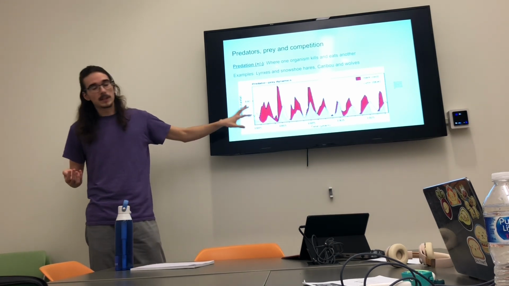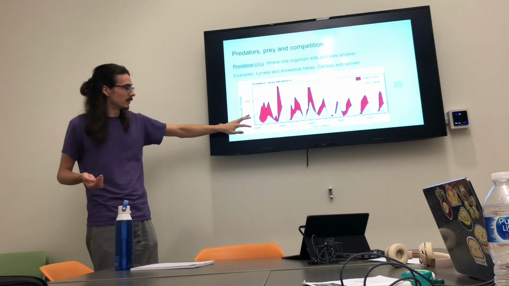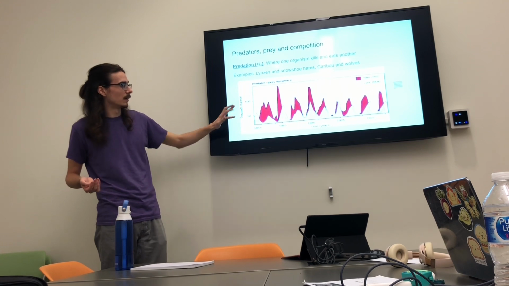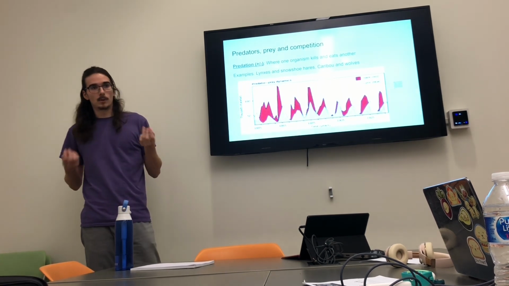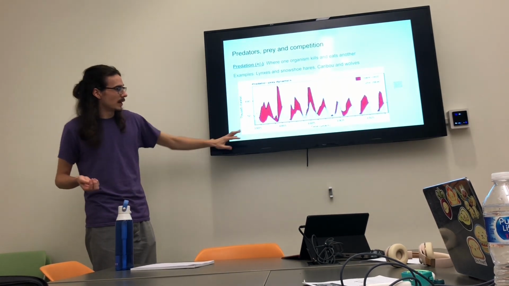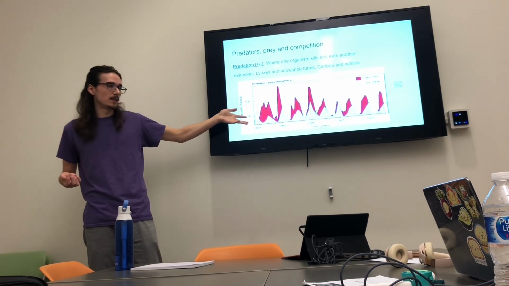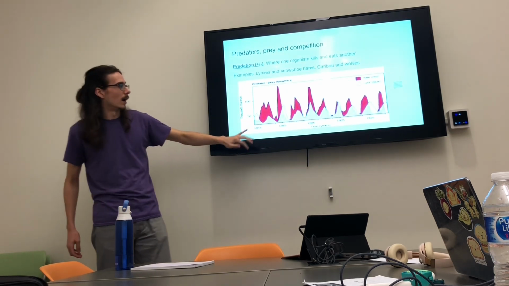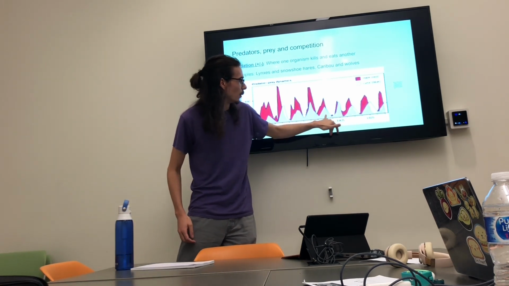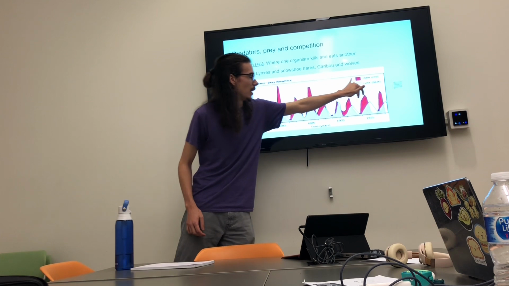If any of you are going to continue on into biology afterwards, you will definitely see this graph. It's a very famous one, looking at the lynx and snowshoe hare relationship. So does anybody want to take a couple seconds to make an interpretation of what's going on in this graph here? If this is a little hard to read, your blue or white color here is your lynxes and hare is red.